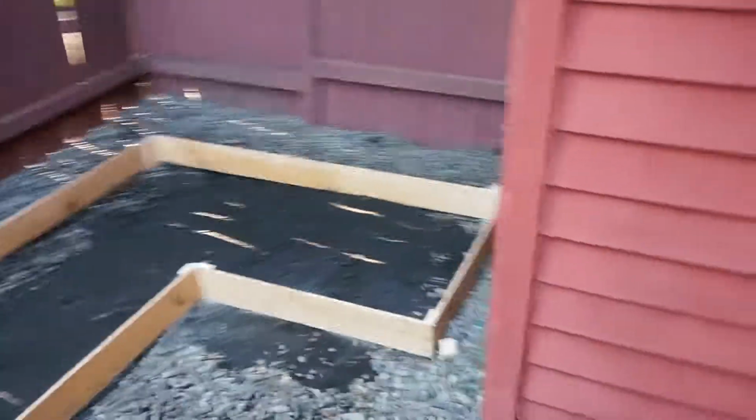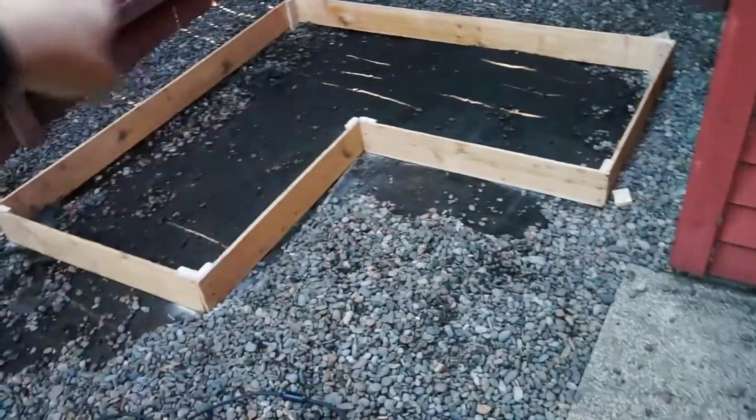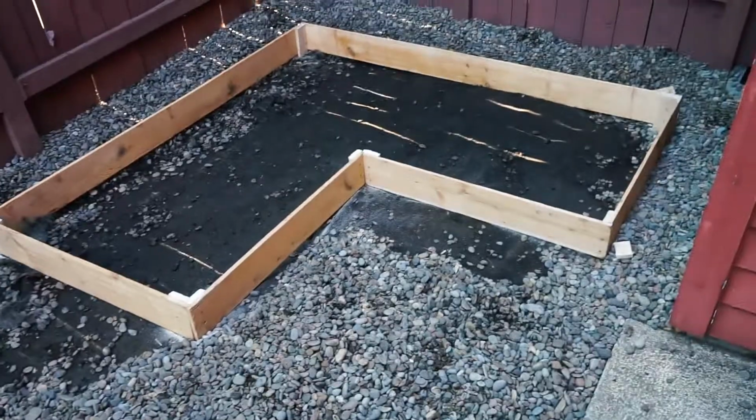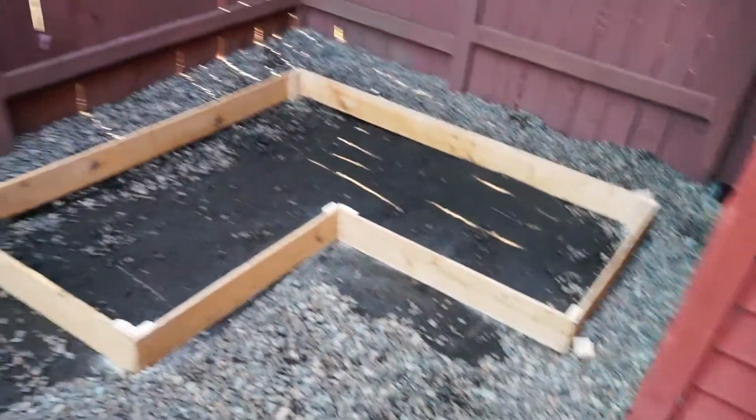Then the frame of the planter is done. Planter box, garden, our little garden. This is a last minute design. Rachel's like, I want an L shape. And I said, really? It's gonna be a lot harder. She's like, I want it. So I'm like, okay, I'm a good husband. Scott the good husband, I'm there. Should work. Hopefully we have enough dirt. Probably don't.